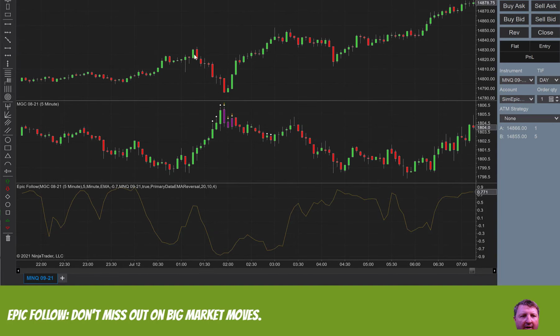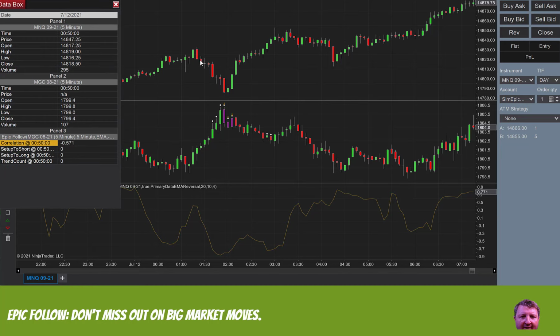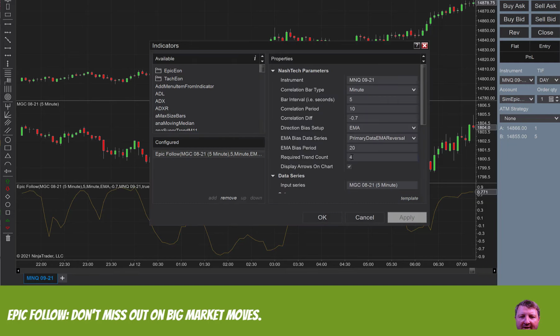So here in the Nasdaq, you have Nasdaq going down, some pretty solid red bars. This was around 2 in the morning. And you have gold going up, some pretty solid bars. You start to see the negative correlation reach the threshold of the negative 0.7 in terms of correlation. The first 3 dots are when it's reached that point, but there was a setting on the indicator, required trend count for signal. So we have that set to 4.